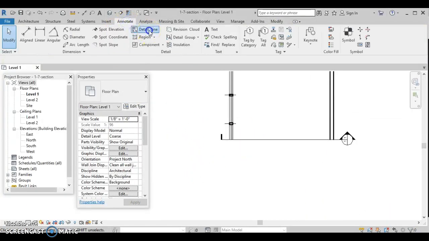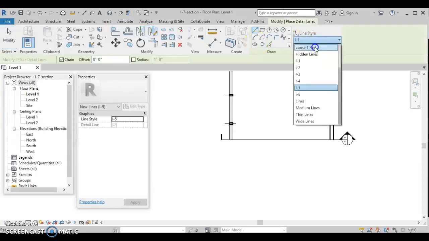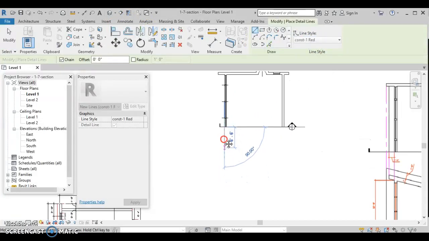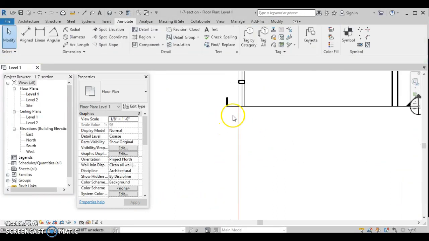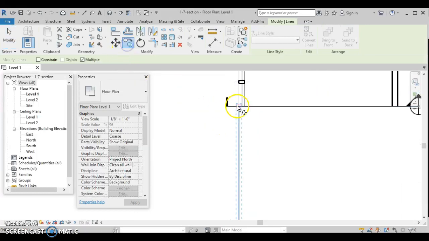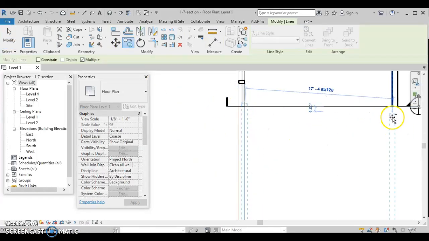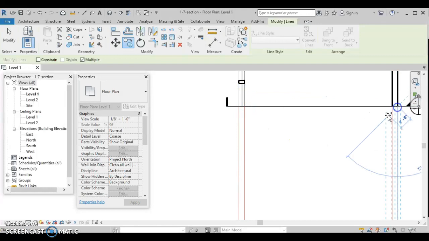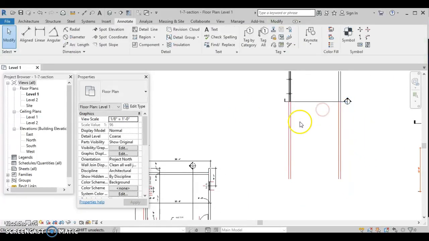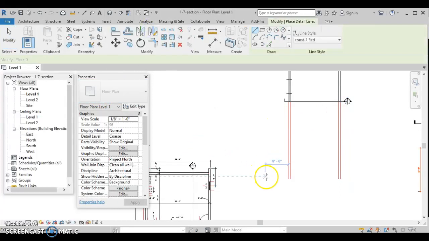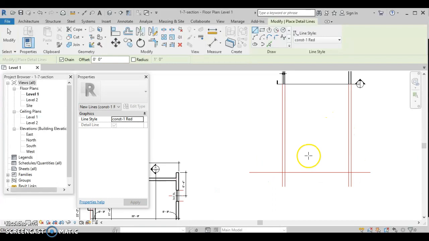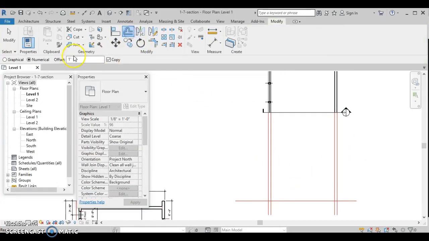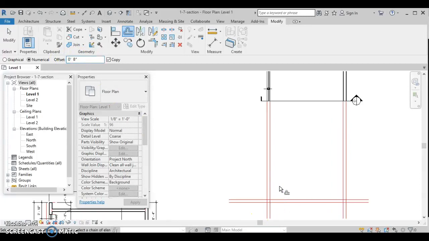So we're going to use the detail line construction. Here we go. So I'm just going to come back down here and make multiple lines right off here. So here we go. Copy one wall and the second wall. All right. So now I'm going to just simply draw the ground line, detail line. So here's my ground line. Now I'm going to offset 8 inches for the floor line. So that's my floor line.